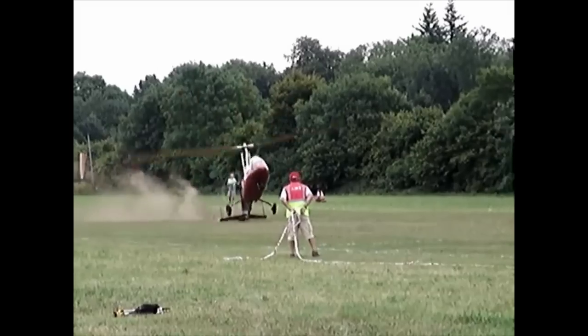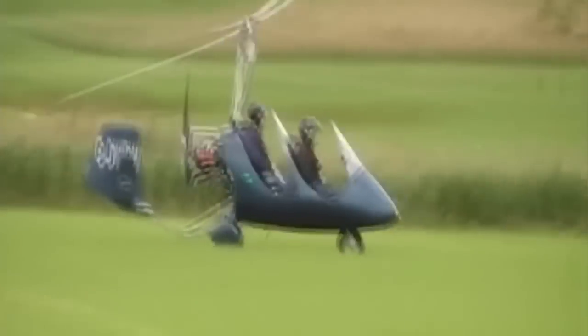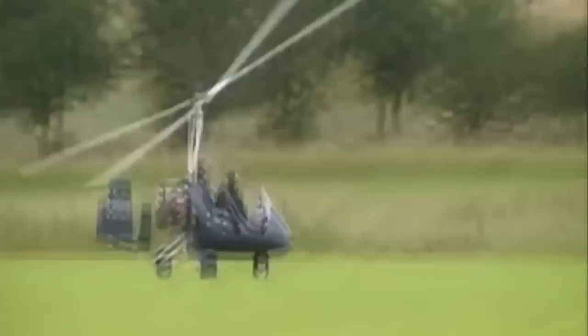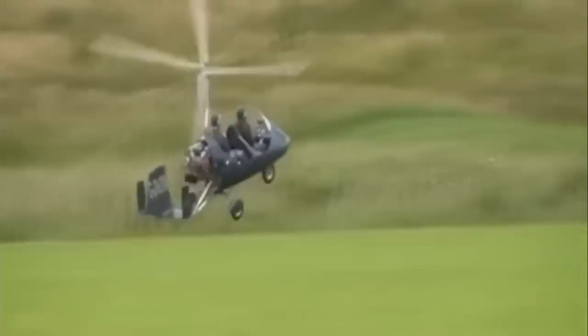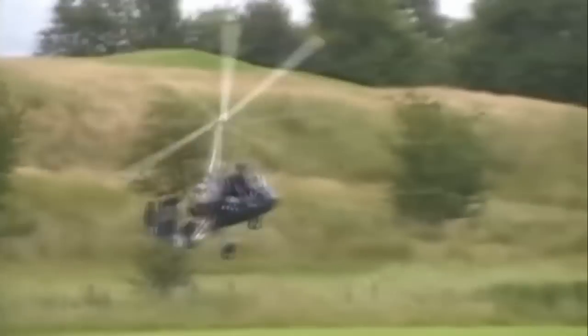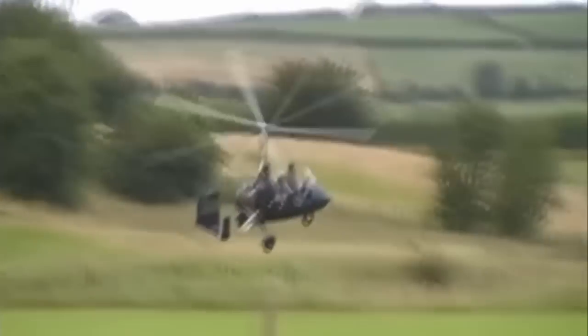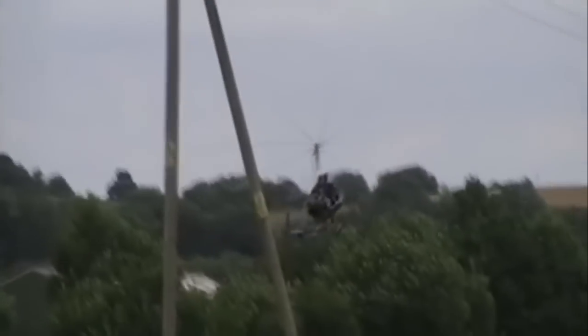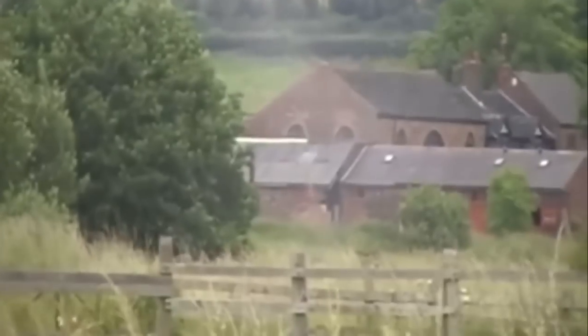Don't focus upon techniques that specifically require the nose attitude to be high, such as so-called performance takeoffs, meaning the earliest one can get airborne rather than an ability to climb away. Plan takeoffs and be familiar with the airfield and your aircraft. From the Pilot Operating Handbook: takeoff distance, climb rates, and the effect of weight and density altitude on performance. Don't let this be you — happily, there were no injuries. Look forward to seeing you next time.